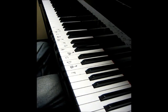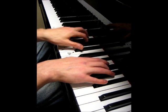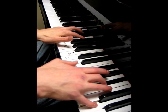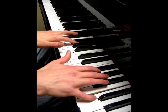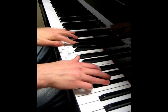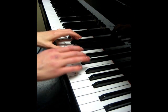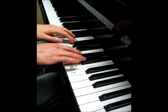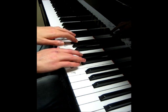Singing or playing a trombone or flute or something like that, you have to rest, take a breath. So, breath, breath. Now we're on the second page, measure 24. Hey, we're doing pretty good on timing too.